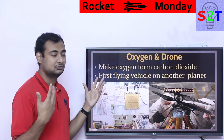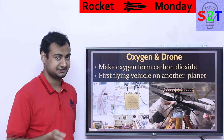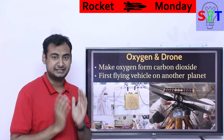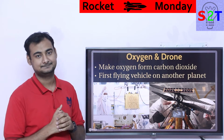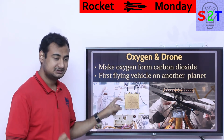Basically, that's how it's supposed to feed oxygen into a habitat. They're not going to do electrolysis. That's not feasible for a very large mission, and not to mention for a rocket system, no matter which rocket we send, we need oxygen. Oxidizer has to be there. So it does not matter whether it's hydrogen burning with oxygen or methane burning with oxygen. We need oxygen. So for this reason, this part must work.